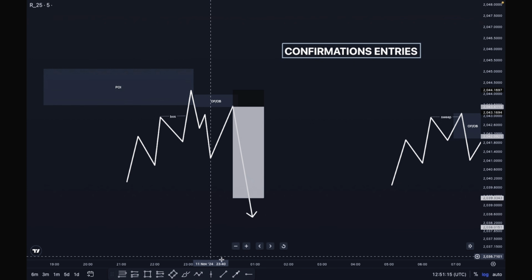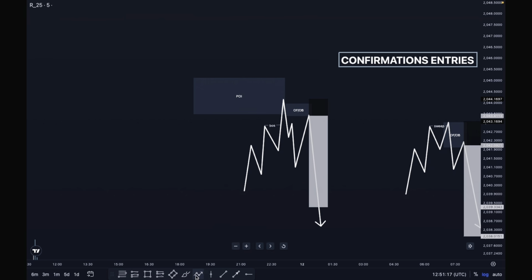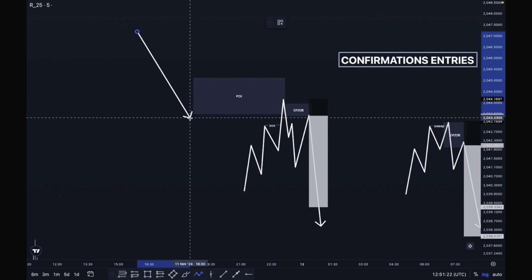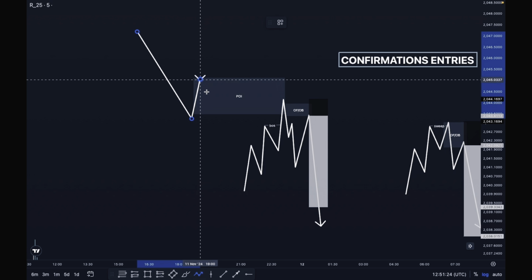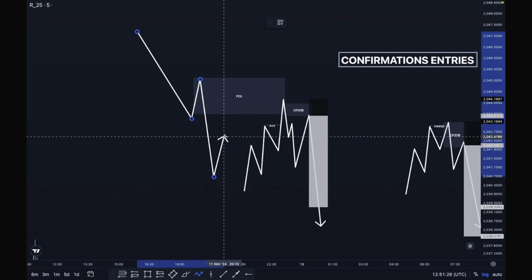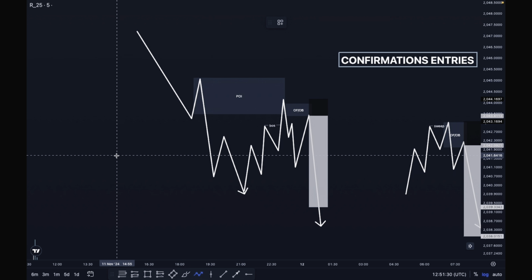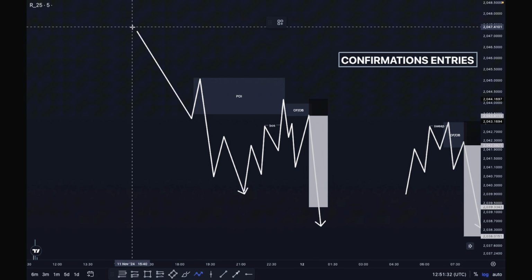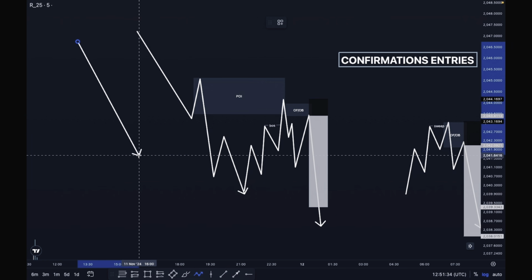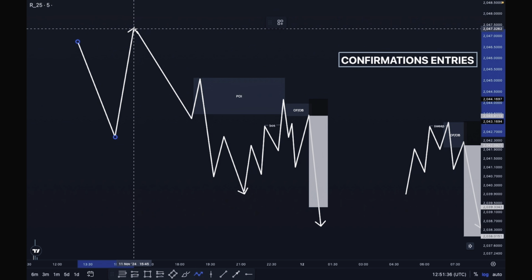All right, so for this particular illustration, let's just map out the whole structure properly. So the price is going to be something like so, and then we have that order flow, right? Then we have this inducement, and then we have this. This is how price is basically going to be if we are trying to combine the higher time frame with the lower time frame. Should be something like that.